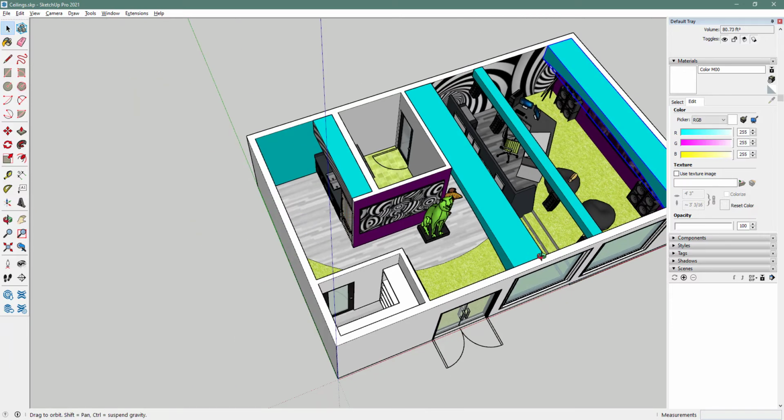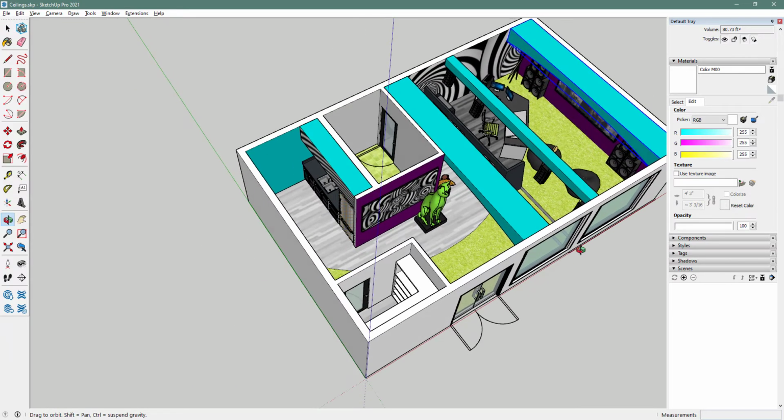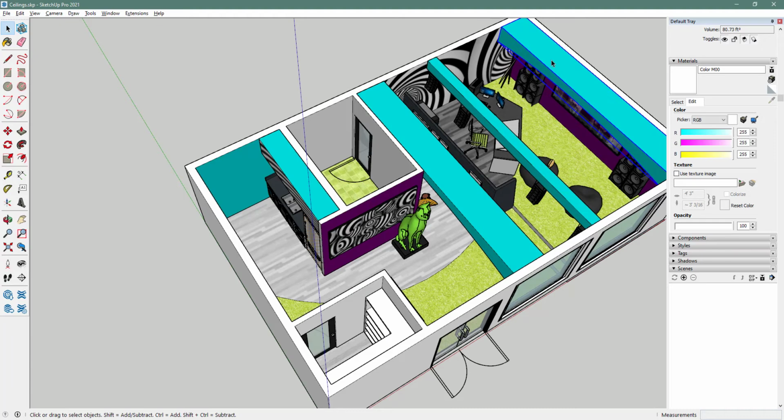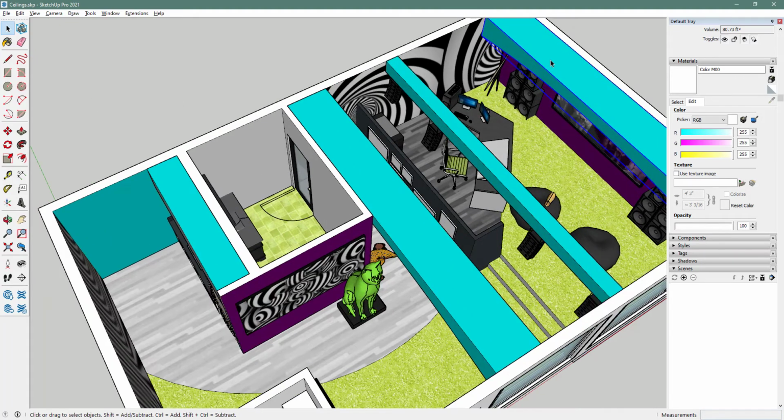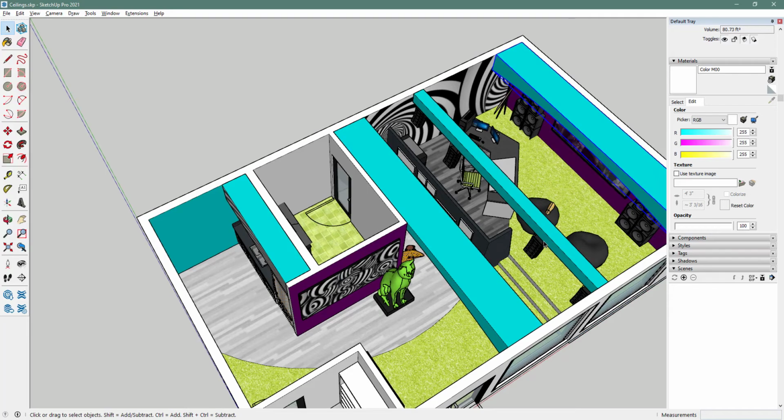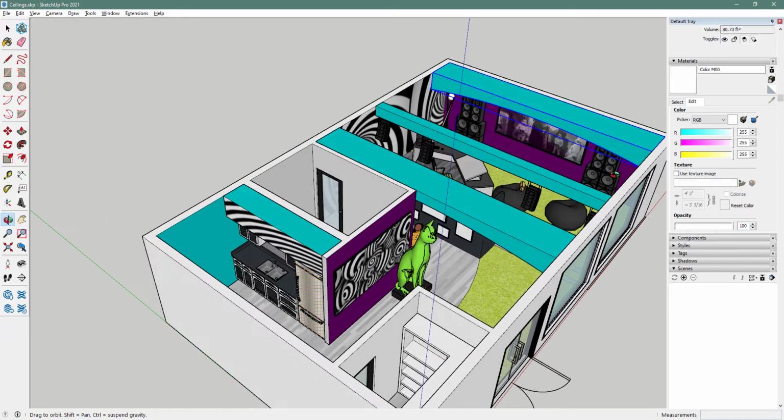So what you see here is I've added some soffits. Soffits are drop-down ceilings that can hide things like HVAC or plumbing, but it can also emphasize areas or just give additional aesthetics to a space. Now I added soffits mostly for aesthetics, but I also wanted to hang speakers from the ceiling, and so I thought a little soffit of some kind would be a great way to hide all the wiring that's needed for them. I did give some of the soffits a little bit of extra panache.